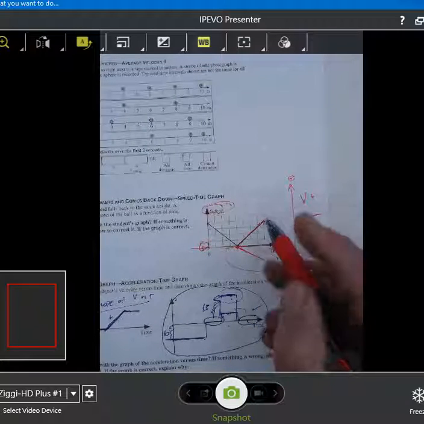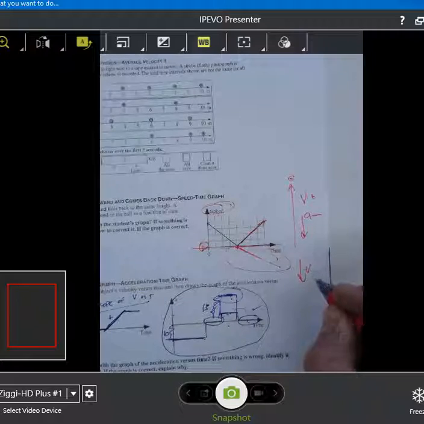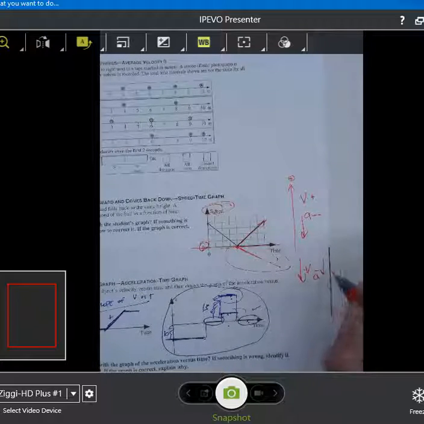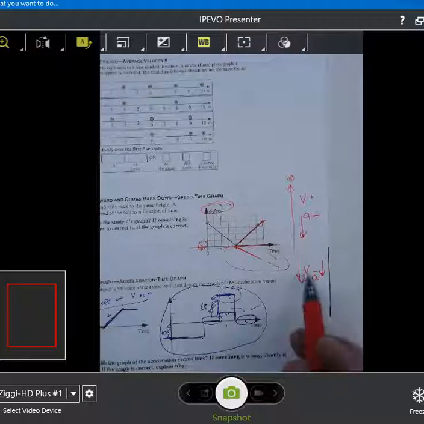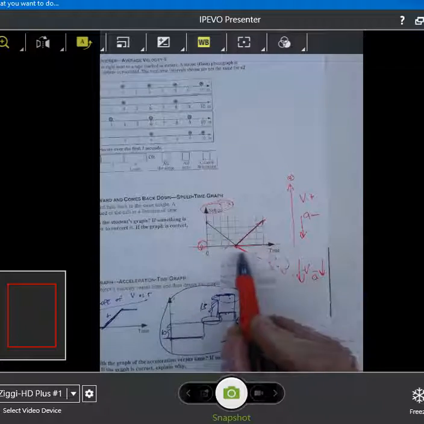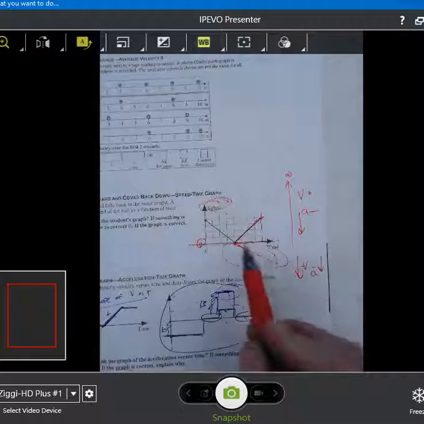Well, that's because its velocity, now that it's going down, is negative, and so is its acceleration. And therefore, if they're together, it's speeding up. All right? And the speed graph isn't going to show us that the velocity is actually negative. It's just going to say this is what your speed is.